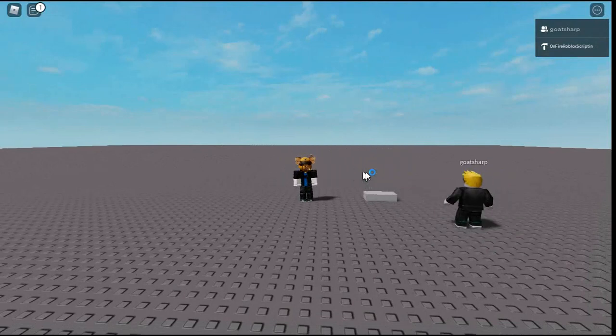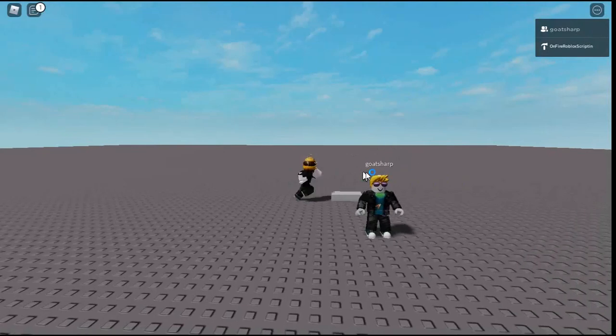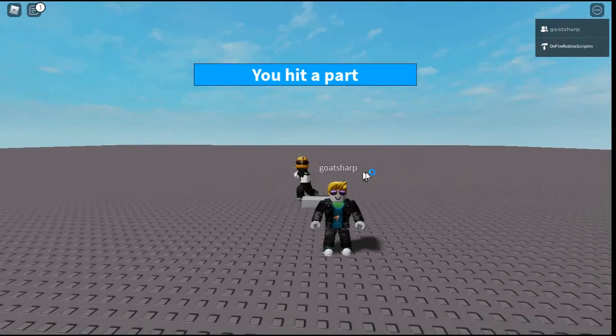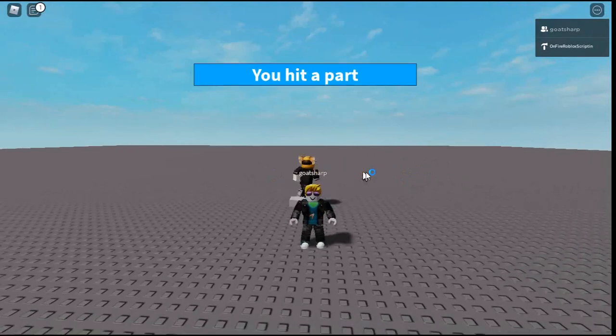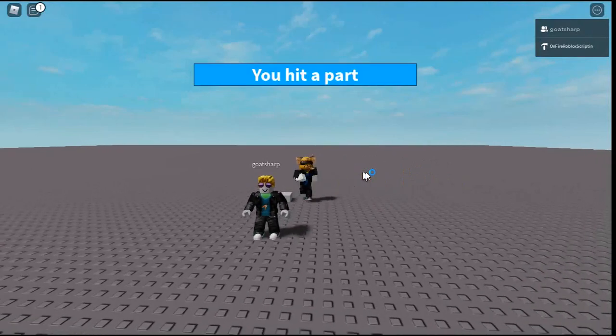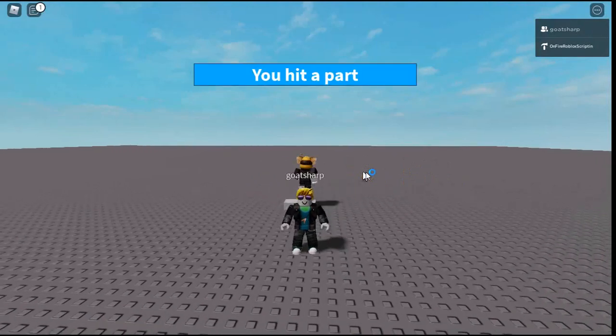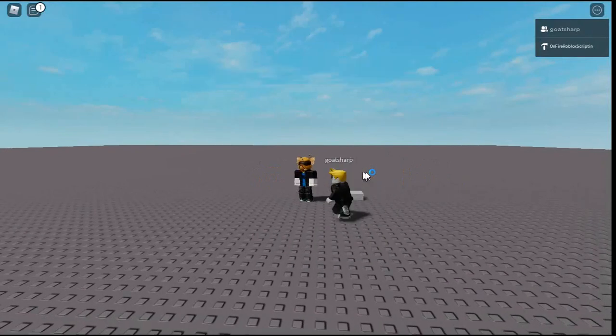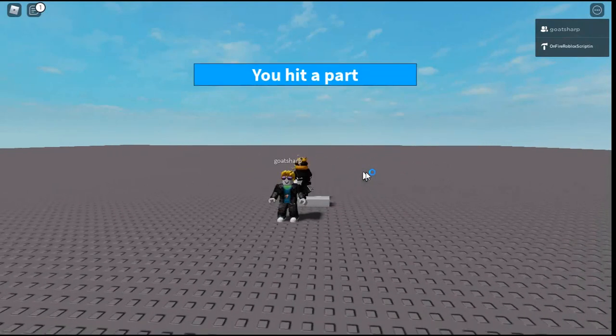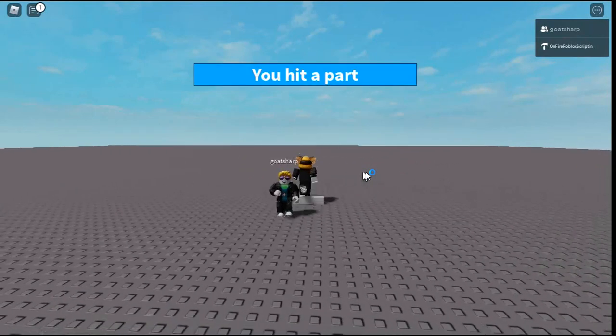You can see when the alt account walks over the part, I don't see the text label from my alt account. But if I walk over the part, as you can see, it does show. You can't really see my alt account, but my alt account does not see the text label. To show you again, my alt account will go over it again. There's no text label showing. And if I go over, the text label does show up for me.